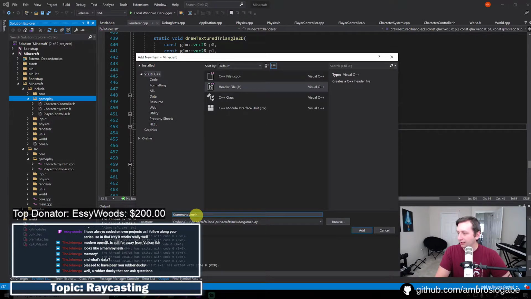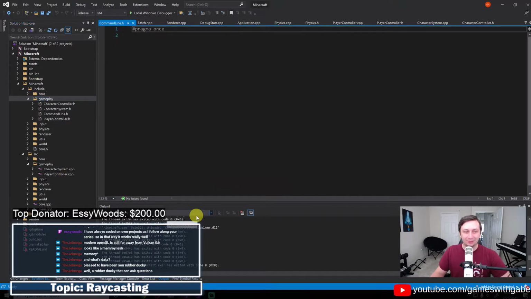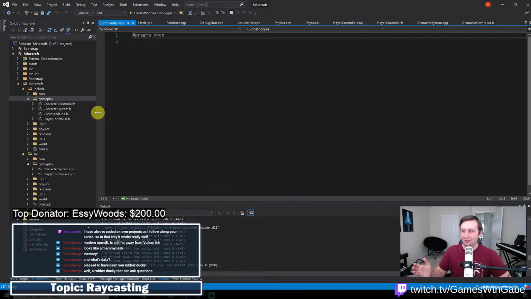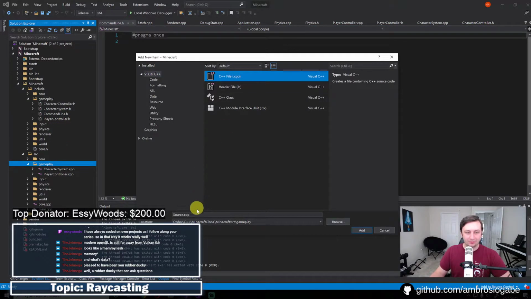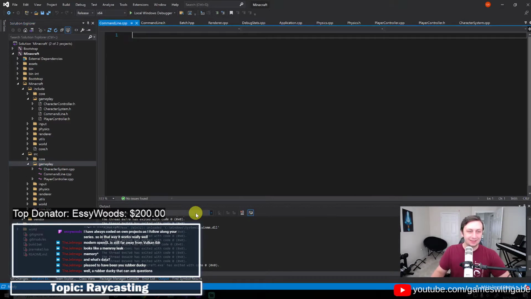Well, rubber ducky that can ask questions. Yes, that's true too. You're much better than a rubber ducky because you can point me in the right direction and stuff. Man, I was looking at that for hours the other day and I was like, why the heck is this increasing memory? I'm doing static allocations here. And I guess that's the beauty of C++. You can comment out one thing, but it's like something else. I guess that's any programming language though, right? If you program it poorly, you can screw yourself over pretty easily. So, okay, so let's have a command line.cpp in here too.